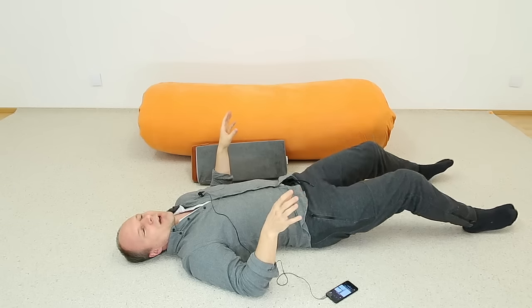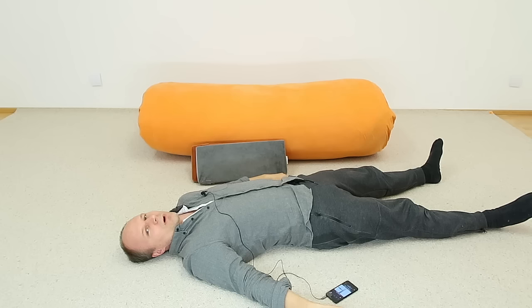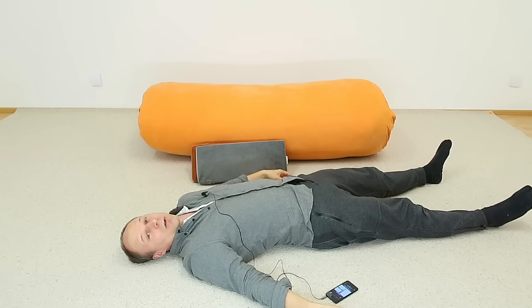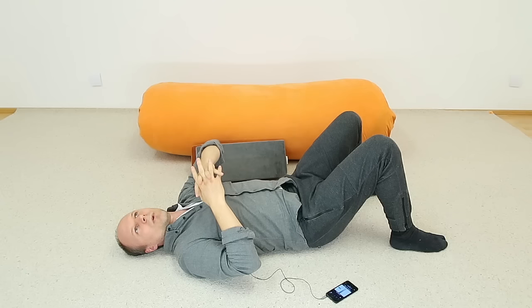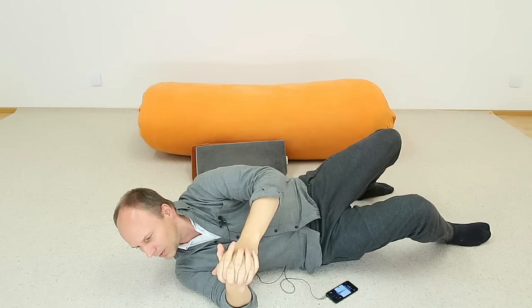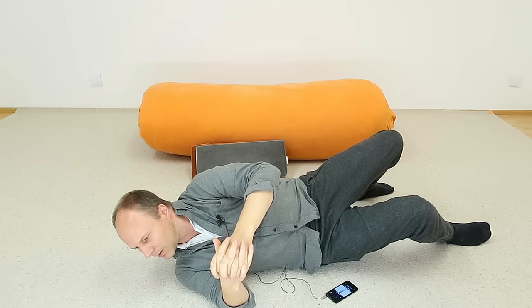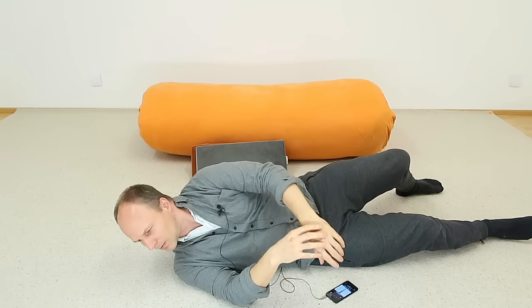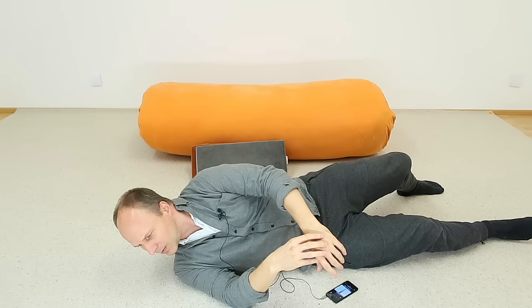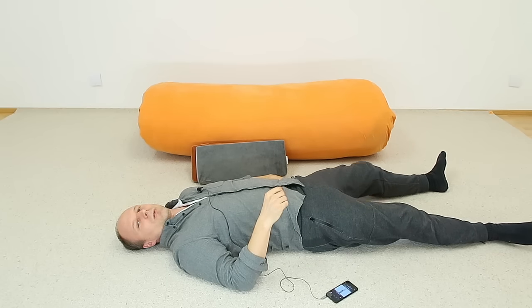So please stretch out your legs, elongate your legs, and come to rest on the floor. Take a short break. Just feel how it is after these little pelvic movements. And then bring your feet to stand again.